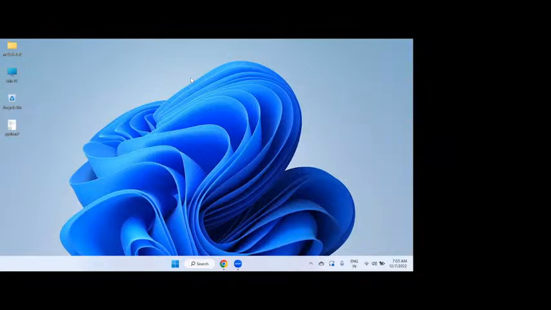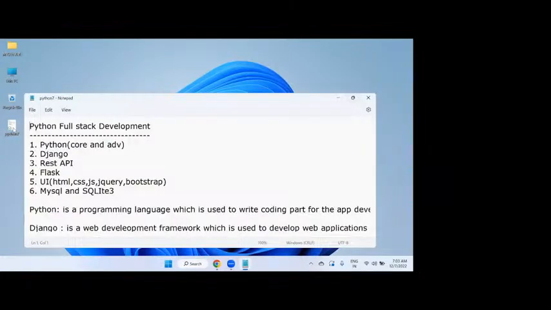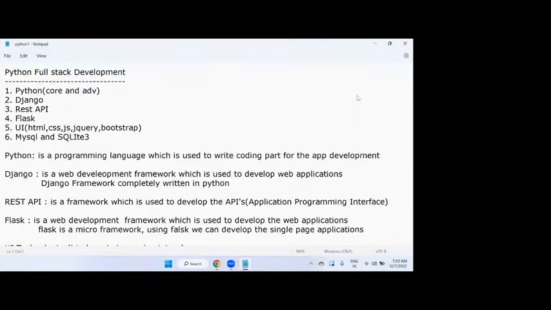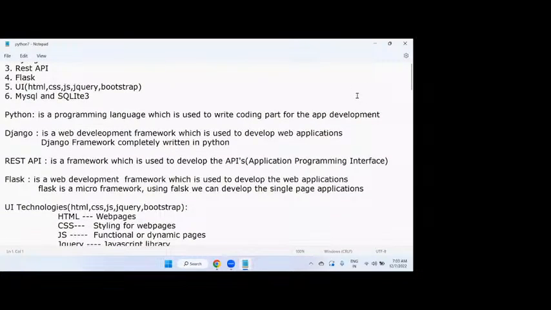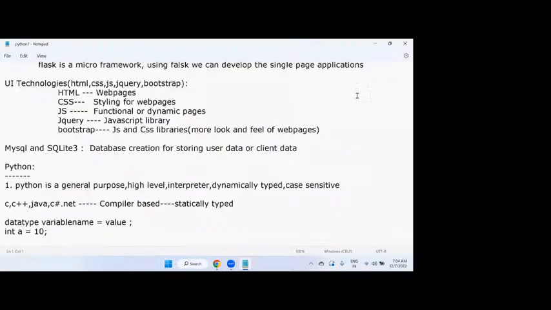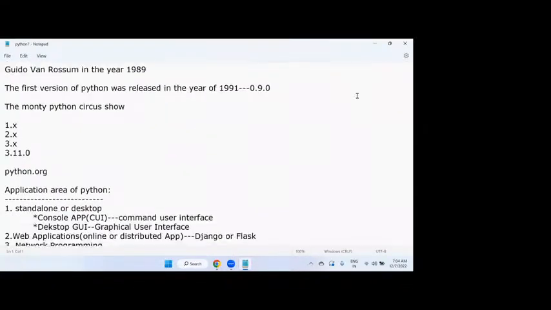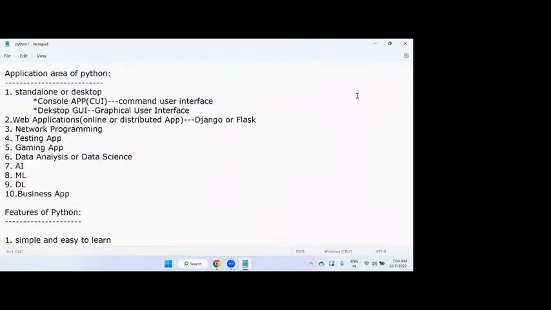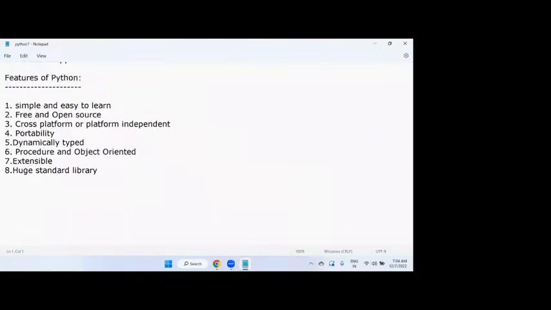So let's begin today's session. Before I start, let me explain. In the last two sessions, I conducted basic sessions like an introduction to Python full stack development and each and every subject in detail and the purpose of that subject. We also discussed application areas of Python and features of Python.